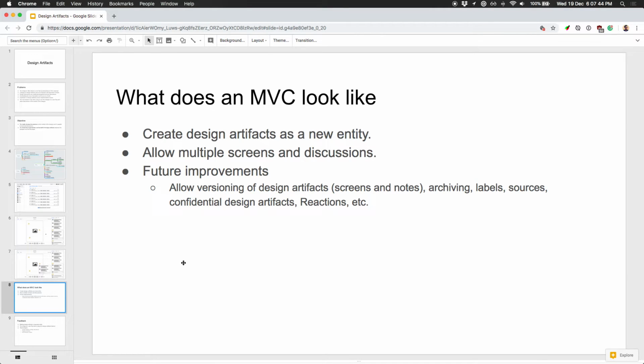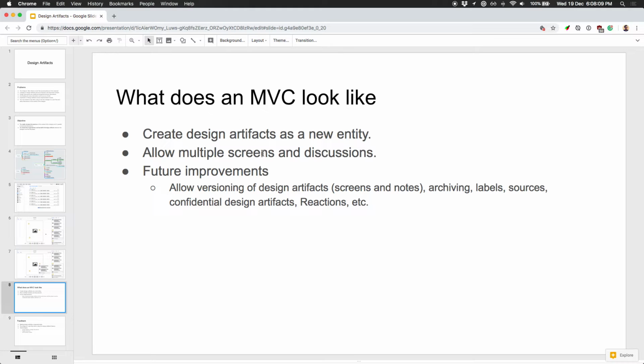So what does an MVC look like? I explained so many things, and all of it doesn't have to be part of the MVC. The MVC, in my opinion, could be a new entity called design artifacts that allows discussions, that allows the designer to upload multiple screens and tell a user flow, a user story.